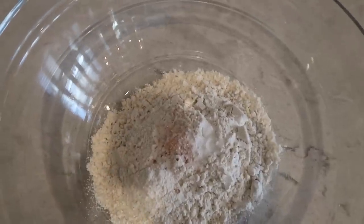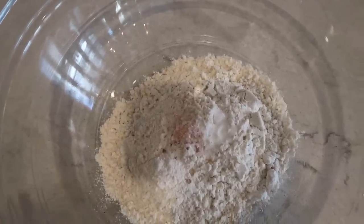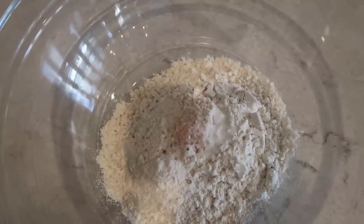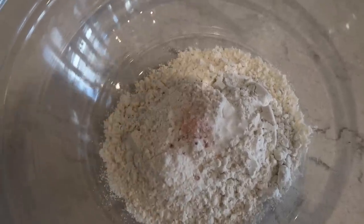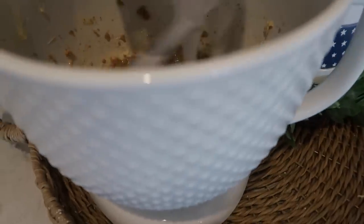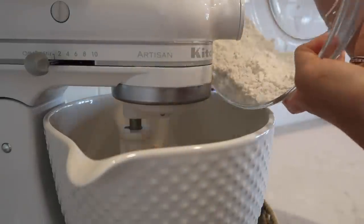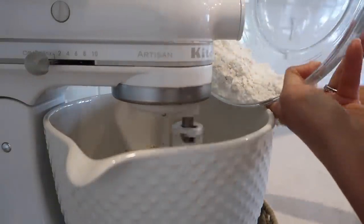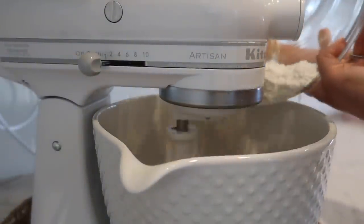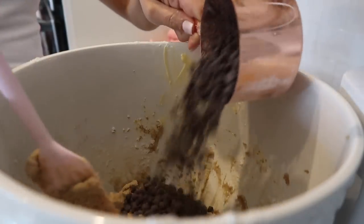In here, I just have 1 cup and 2 tablespoons of gluten-free flour, 1/2 teaspoon of baking soda, and some salt. So I'm gonna mix that together before we mix it into our wet ingredients. I switched my attachment. I'm gonna add in my flour mixture nice and slow. Adding in our cup of chocolate chips. Just kind of stir that myself.